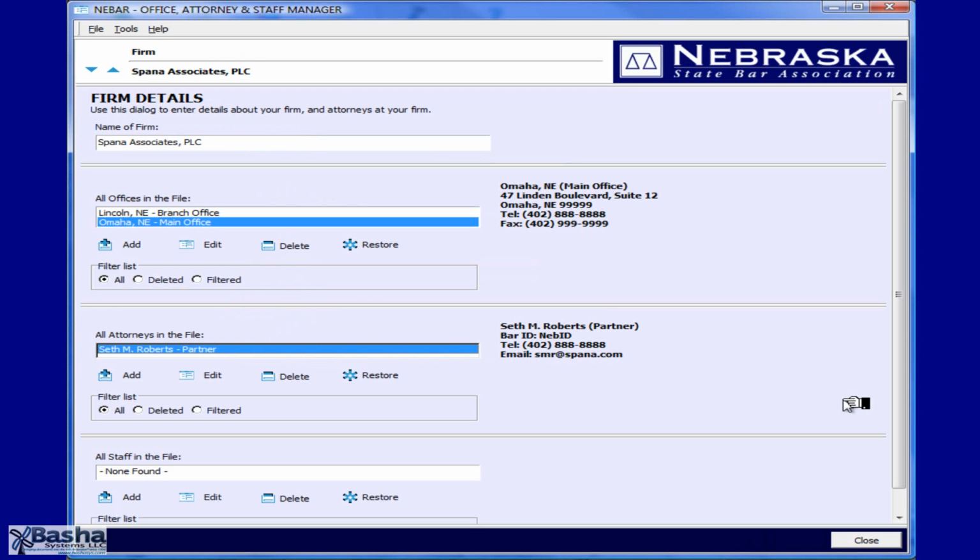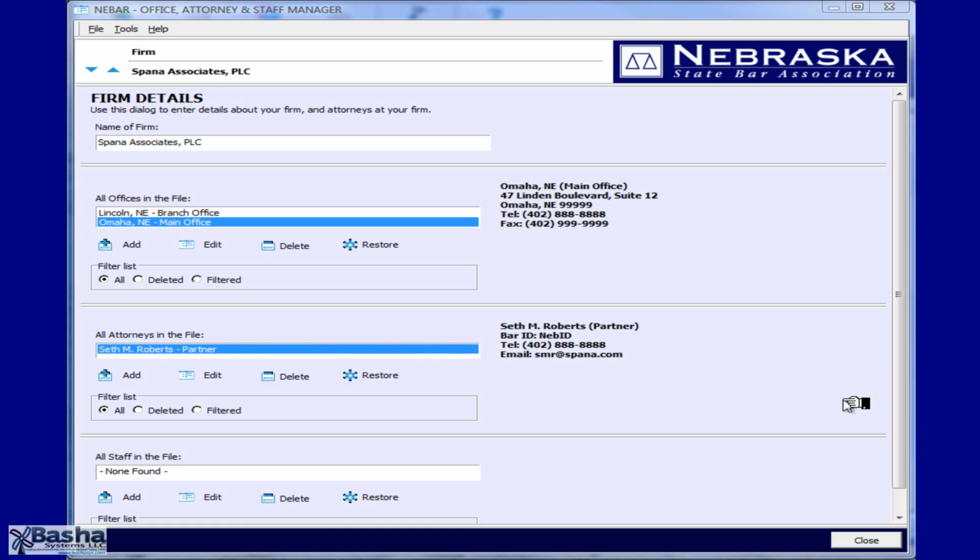You may add as many attorneys as you like, up to all the attorneys in your firm, by clicking on the Add button and filling in an individual interview for each attorney. As in a law office, staff is essential to Nebraska Probate System 5, and there must be a staff member entered in the firm setup.